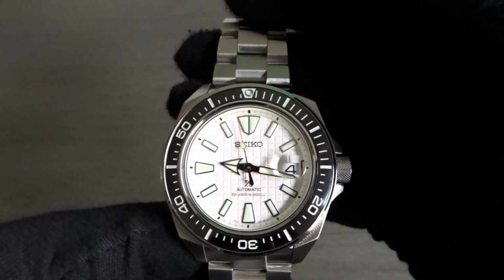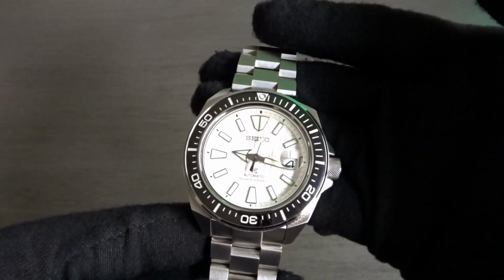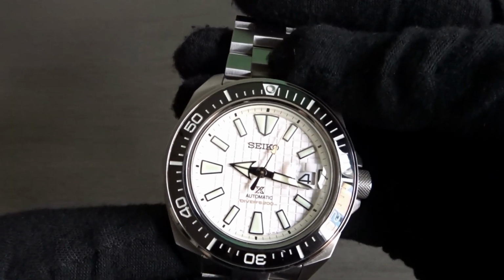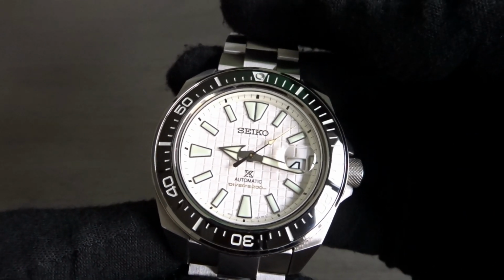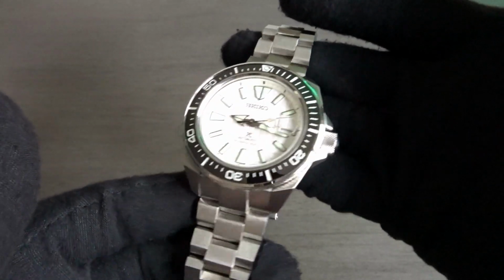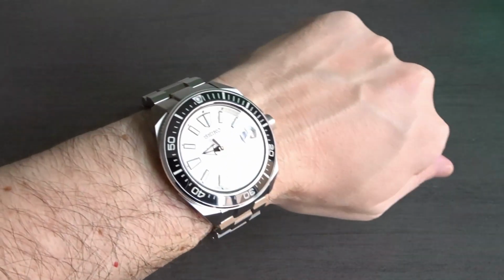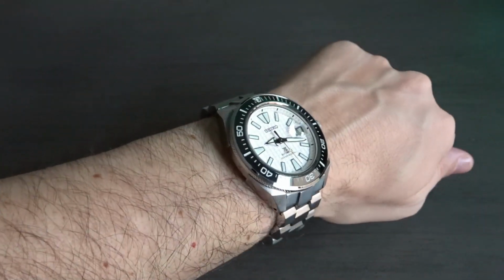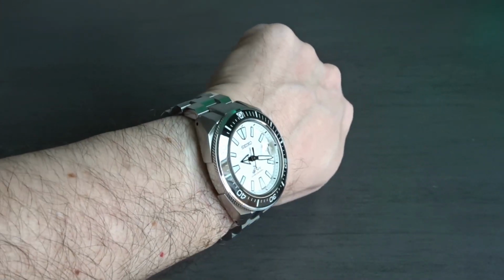As I mentioned in my other Samurai video, mod parts are plentiful for this watch. However, I have no plans to modify mine as it already has the upgrades I like to see. Maybe my only gripes with this watch, other than the difficult to rotate bezel I already mentioned, are that I wish Seiko came out with their own angular linked stainless steel bracelet to complement their Samurai line, so we didn't have to pay the extra cost for an aftermarket bracelet to get that look.